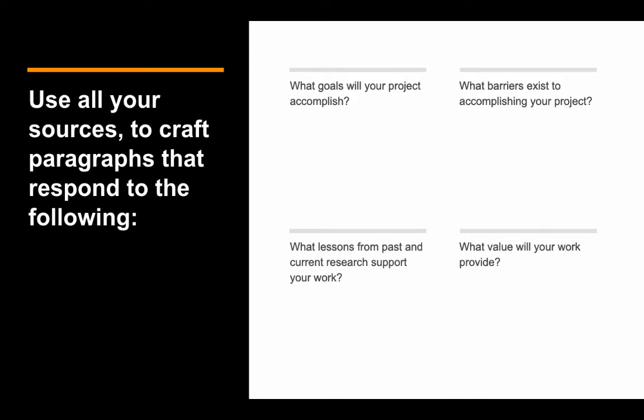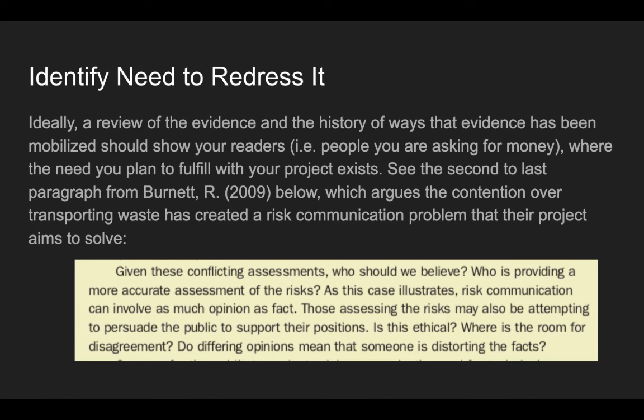Okay, so in this section, you're going to want to use all of your sources to craft summaries or paraphrases that respond to the following. What goals is your project going to accomplish? What barriers exist to accomplishing your project? What lessons from past and current research support your work? And what value will you provide? So you can see all of these questions demand a response that you're working out from evidence.